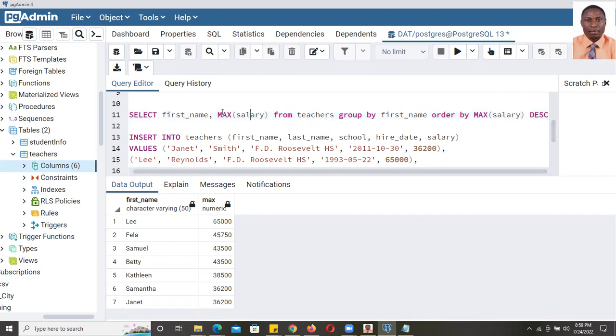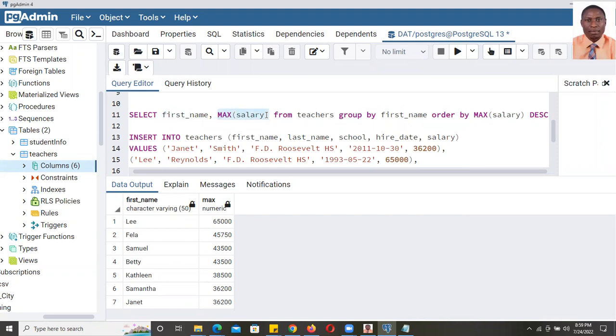Select first name, descending salary. It won't work. What we want now is for this to give us first name and maximum salary.